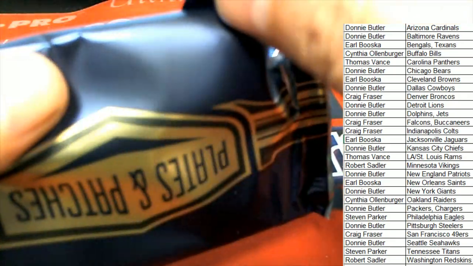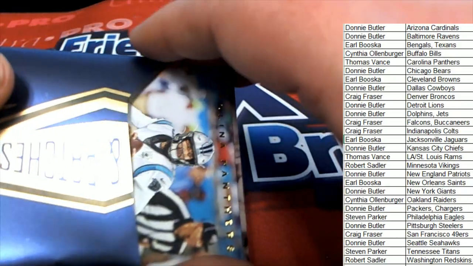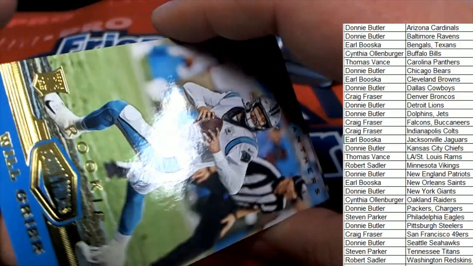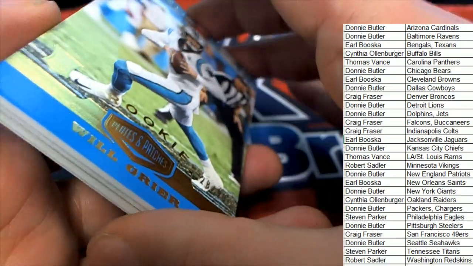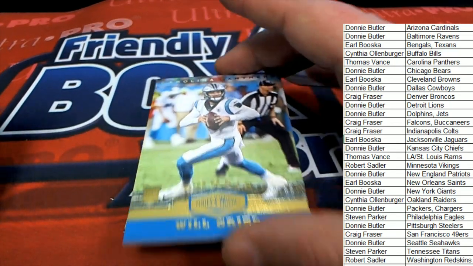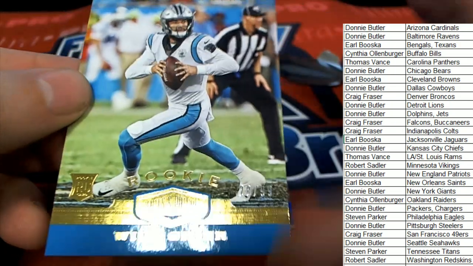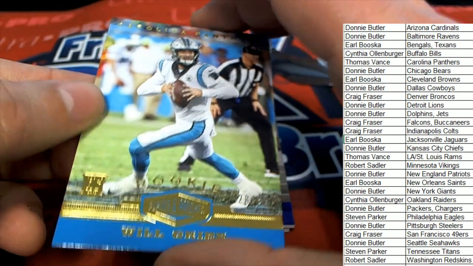Good luck, everyone. Here we go. Plates and patches. Carolina Panthers, the first thing we see. So, wow. That's a nice rookie card of Will Grier, the quarterback. What do you know? Number 299. 28 of 99, Will Grier.